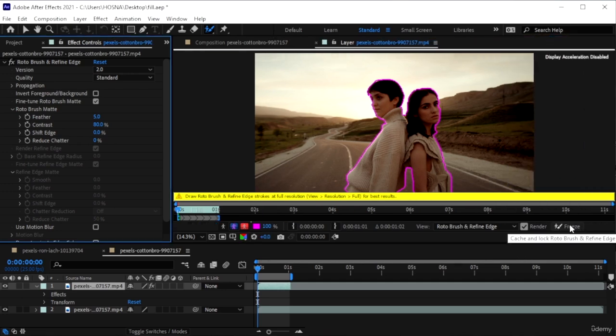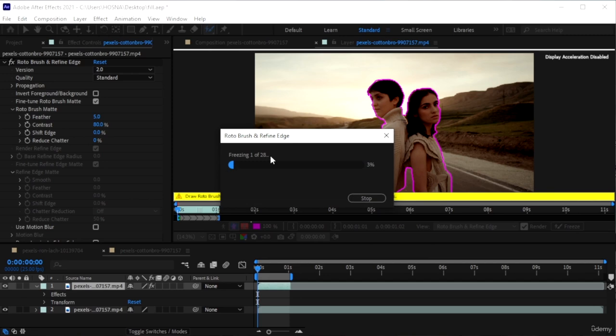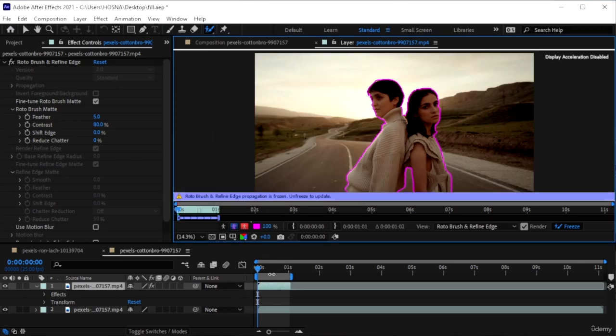And then we're going to freeze this. Hit play, let it freeze this. So what we're going to do is to apply the camera lens blur in the back because we want our main subjects, which are these two people, to stay focused while the background is blurred. Alright, so now we have the video.